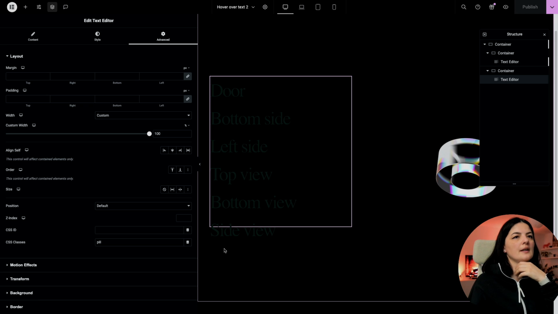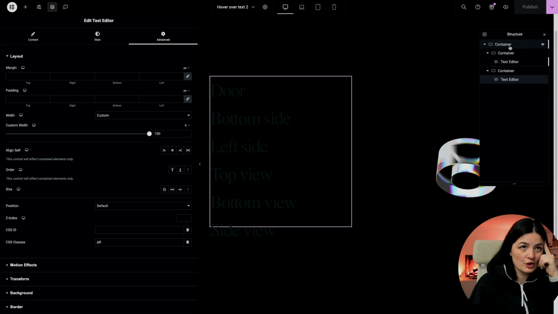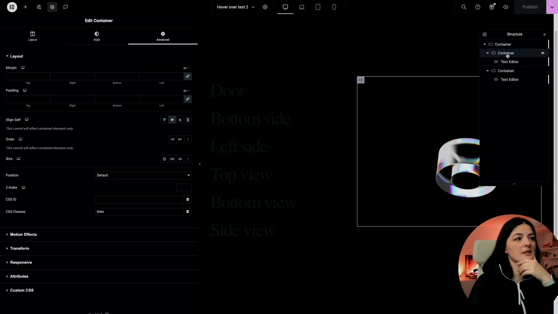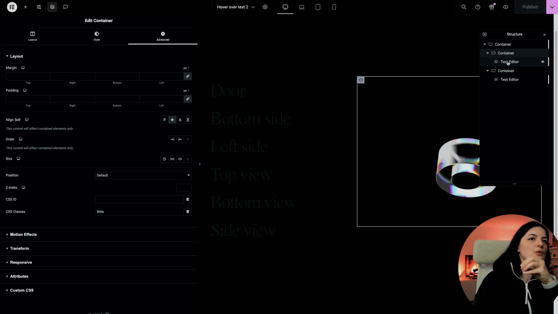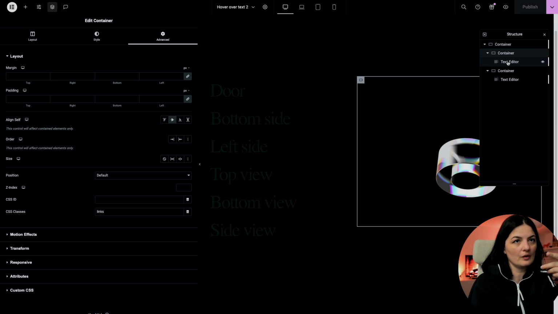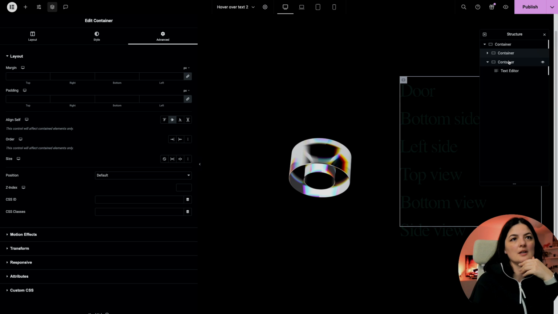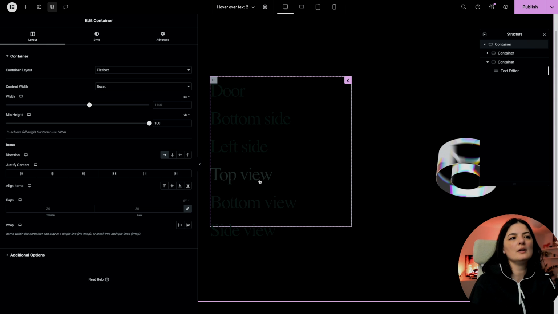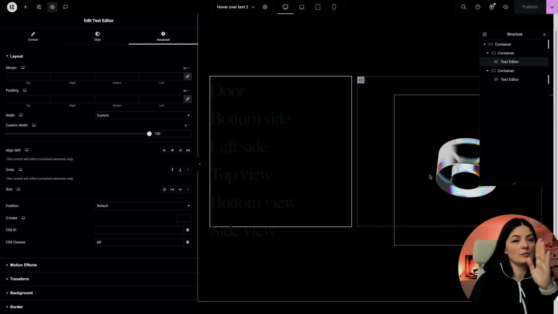One thing that I want to mention, because it's something very weird that is happening, and I want to make you aware of. As you can see, the first container here is the container holding the text editor that shows the images. But if you went through each step, I had the text first, right? So look at this. If I have the text here and then I go to the parent container and do horizontal, it's fine, right? Okay, so let's publish this and we will see what happens.